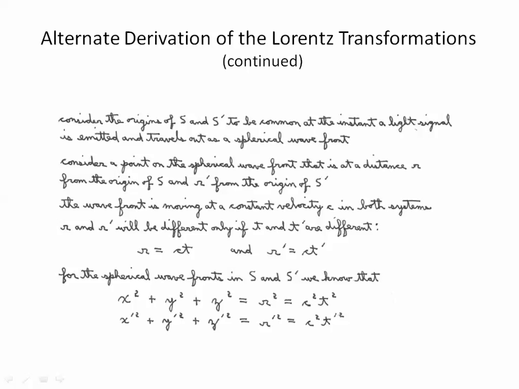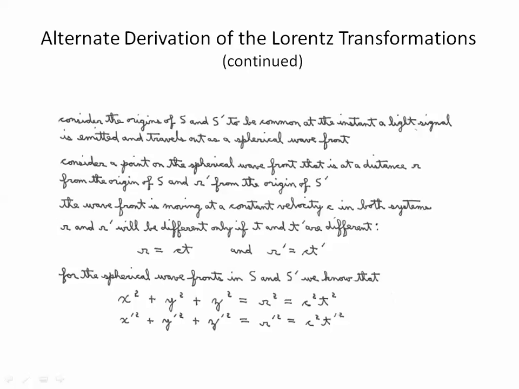This slide shows the equations for the spherical wavefronts in S and S prime. The wavefront moves at a constant velocity c in both reference frames. The spherical shape in both reference frames must be maintained. The apparent paradox of this requirement is reflected in the previous slide. In 3 dimensions, it is not possible to visualize such a sphere. This diagram is as close as we can come.